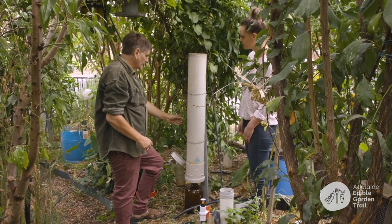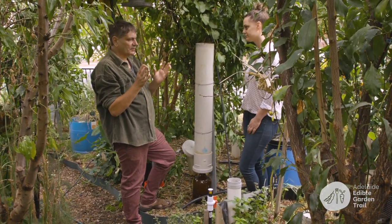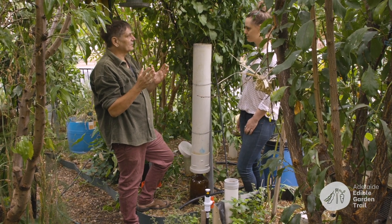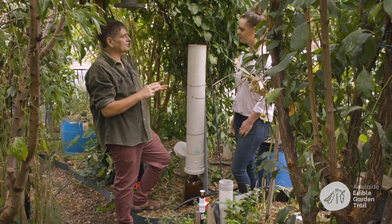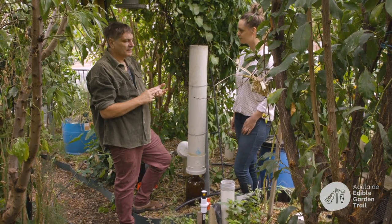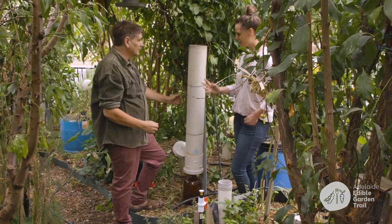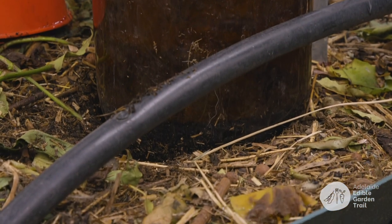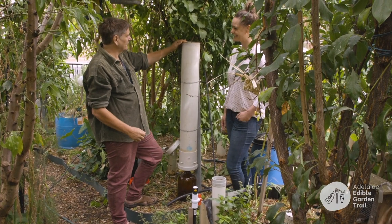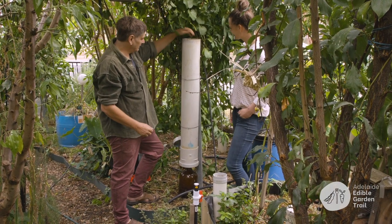I use the nettles and comfrey because each one of those has a specific nutrient that we like. Comfrey's full of potassium, and that triggers flowering and helps fruit set. And nettles is just full of everything, so it's just so good. It's a tonic. Stinging nettle, you mean? Stinging nettles, yeah. So people shouldn't be pulling that out, poisoning it. They should use it, eat it, bathe in it, do everything with it.